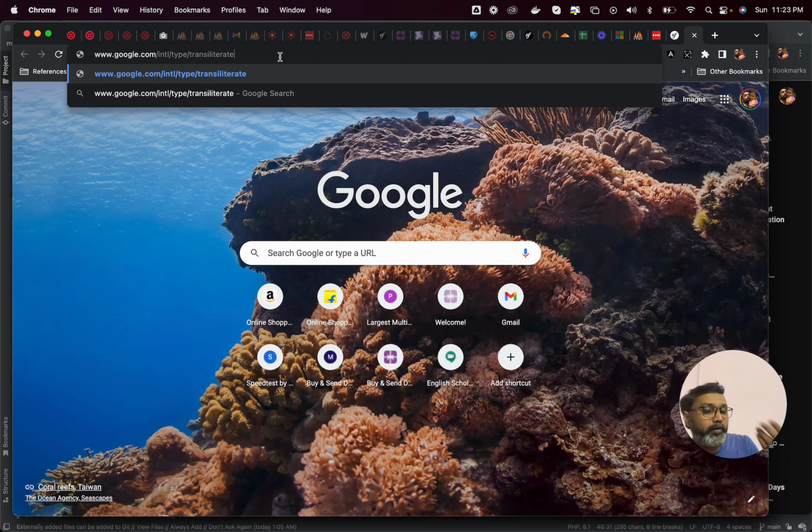Apart from that, it has many other features, like you can control with the host domain name. Advanced features are there, but we are not going into all of these things. Basically routing means, whatever the user types after the domain name, intl type transliterate, this is the path. This path will be registered against a controller action. There are many methods to do this.